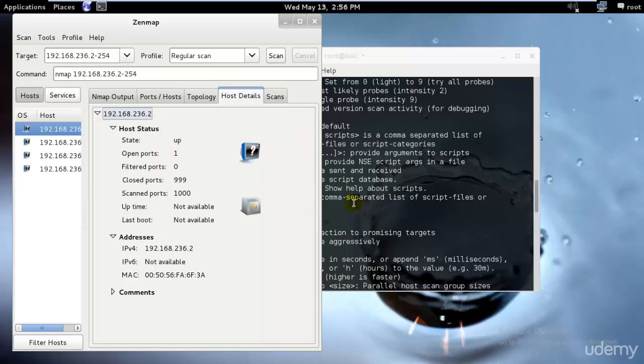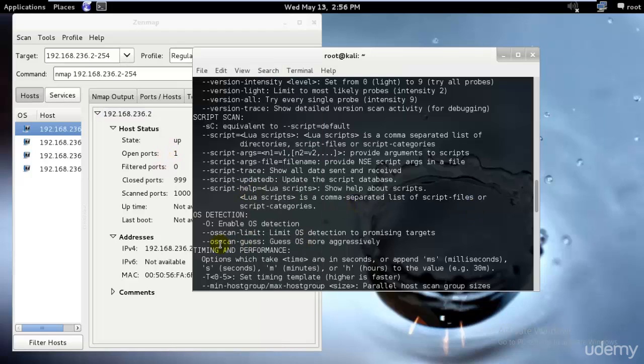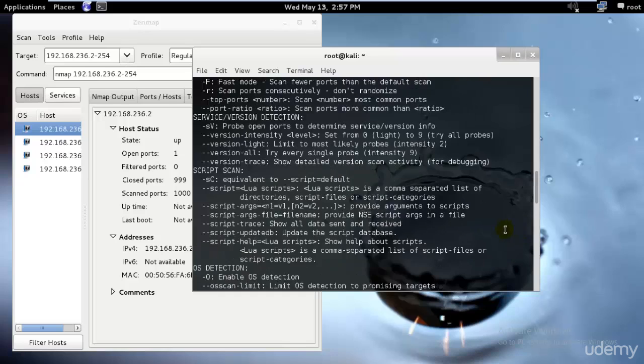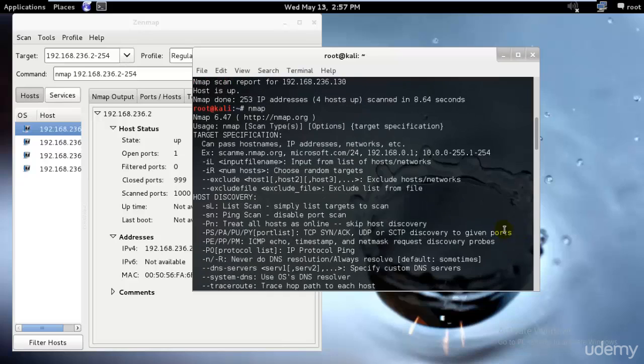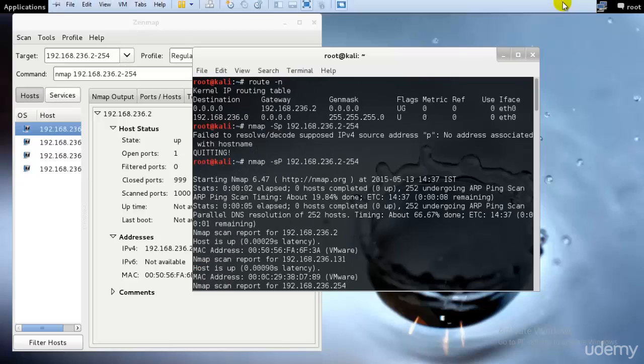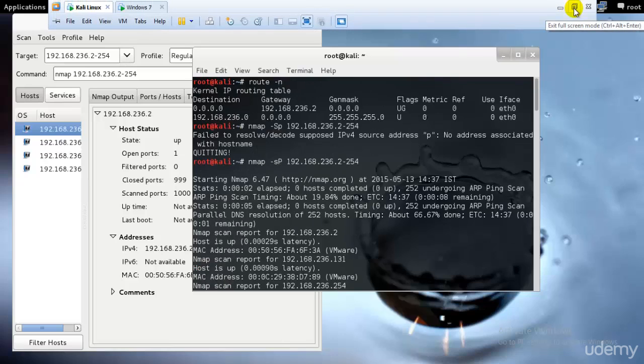Since in the previous one we were not able to gather much information about the host operating system, you can use an aggressive scan over here. As you can see, the OS scan will show you the exact operating system, whether it's Windows 7 or 8 or phone. But since it is aggressive, if the person has IDS installed, or the administrator will easily come to know about this. So that is it about ZenMap in this tutorial. In the next tutorial I will be starting with theHarvester, whois and DNSenum, and how we can use them.